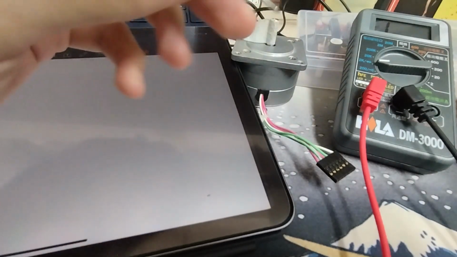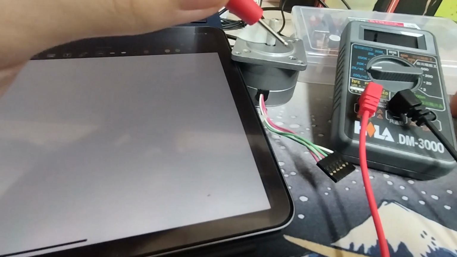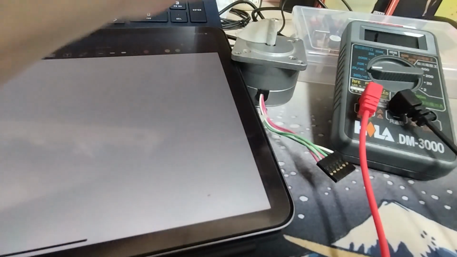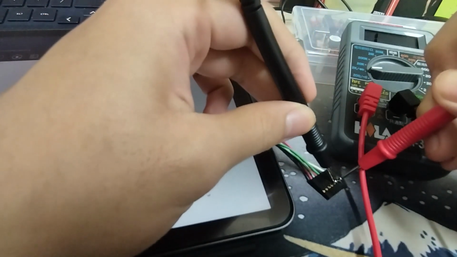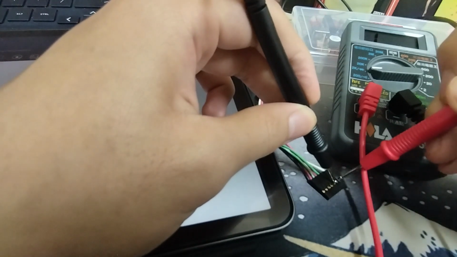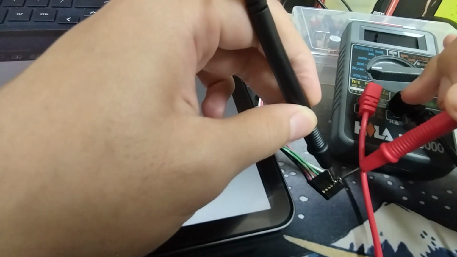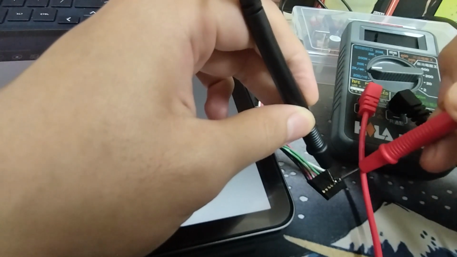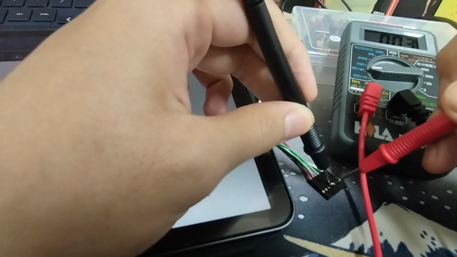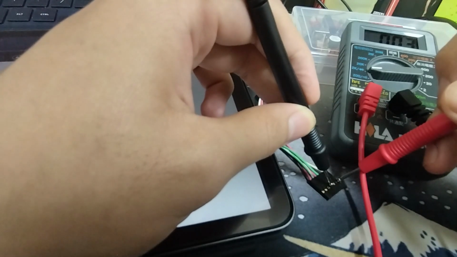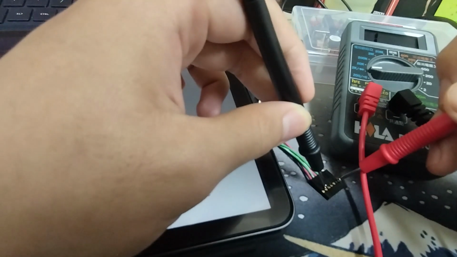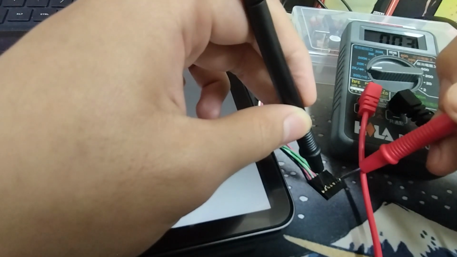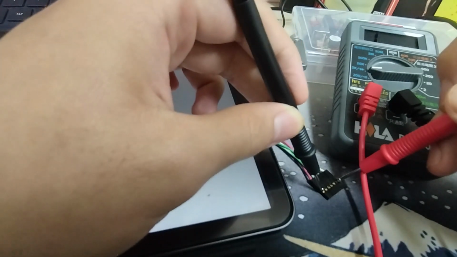So we try to take the white cable and the black cable, there is no such difference in these two. As we can see, the resistor doesn't change at all. But if we took the white cable and the third cable, we can see that it changed to 3 ohm, and then 1 to 4 also have no difference. 1 to 5 have a difference of also 3 ohm between these two, and 1 to 6 also has no difference.